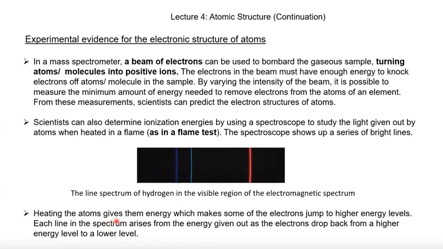Heating the atoms gives the energy, which makes the electron jump from lower to higher levels. When we withdraw the energy, the electron drops back to the normal lower energy level. And this is when one gets the electromagnetic radiation. In the visible range, you can see it with our eyes, but below or above the visible range, a spectroscope can determine this.